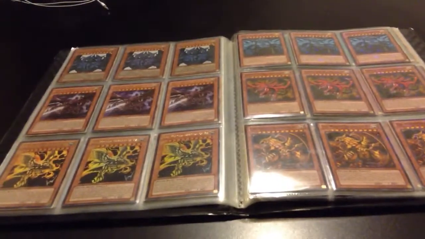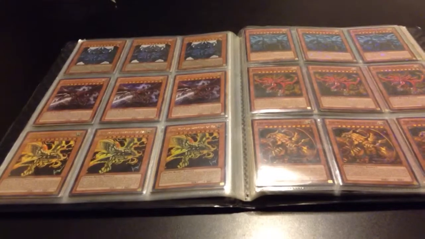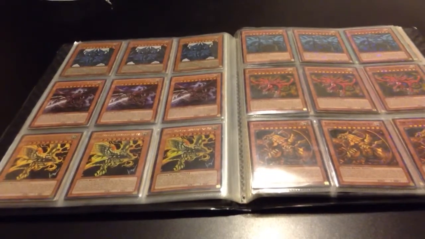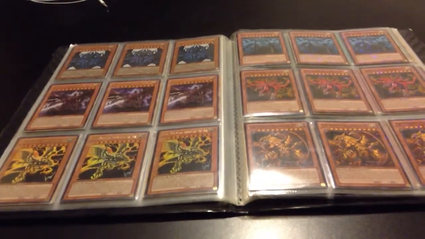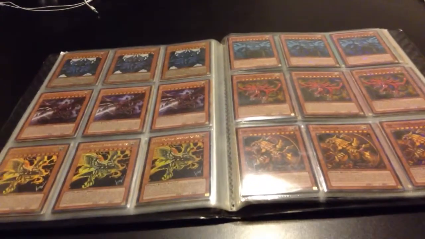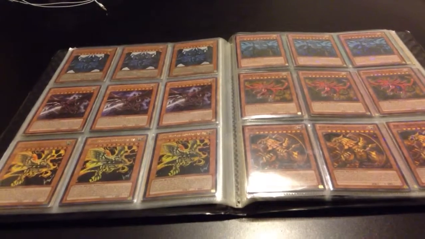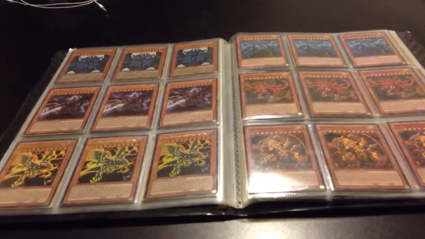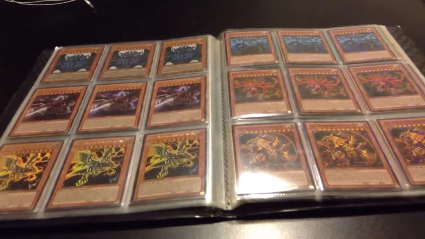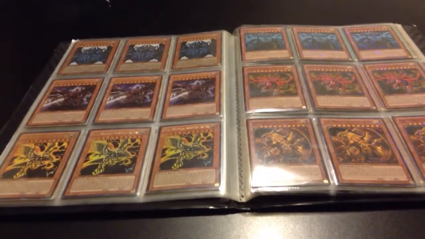However, it has the type Creator God, but I don't know if they're going to change that title once the card is translated into English. Herakati cannot be normal summoned or set, and it cannot be special summoned except by sending 1 each of a monster from your side of the field with the following names: Obelisk the Tormentor, Slifer the Sky Dragon, and the Winged Dragon of Ra.